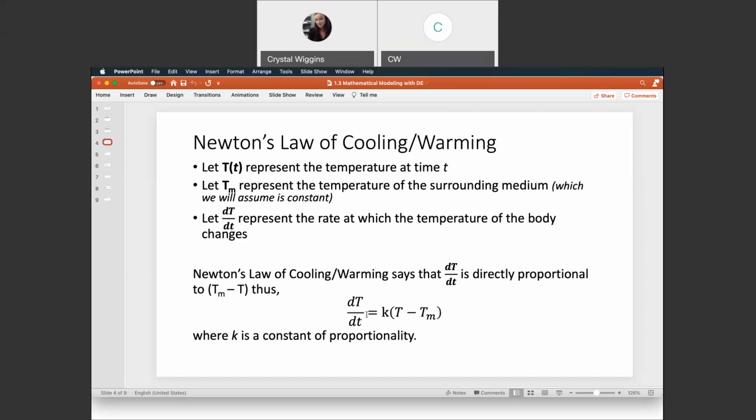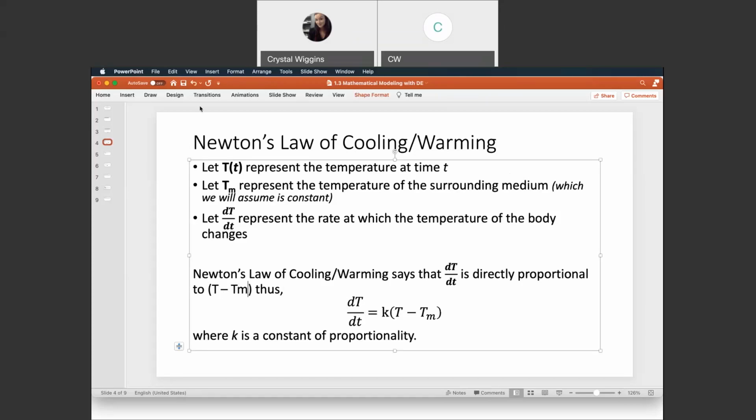Thus, we have a direct proportion equation that says that you will find the change in temperature over time by the subtraction of these two, which I have, these are not the same in the PowerPoint, so one of these is wrong. Pause. It's supposed to be T minus Tm. So this is wrong. We got to switch these. This M should actually be here.